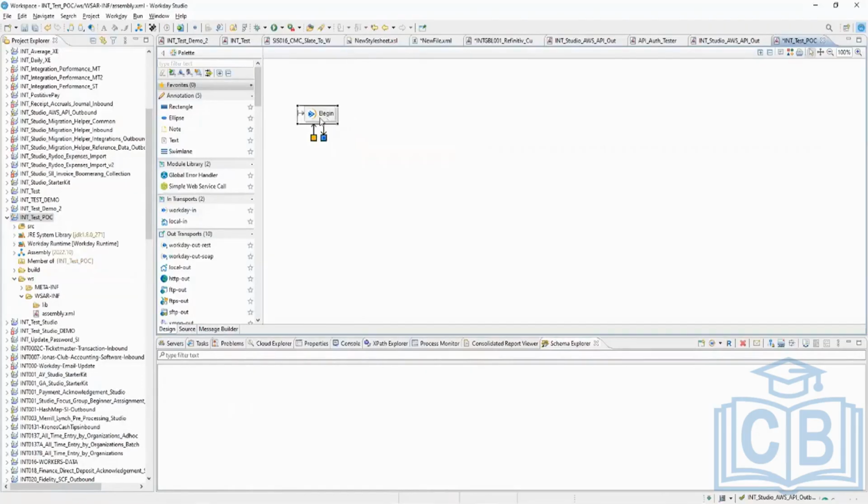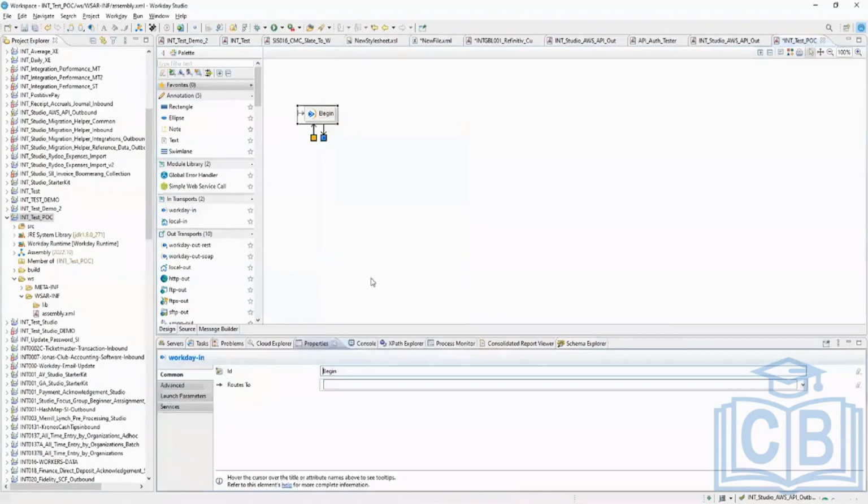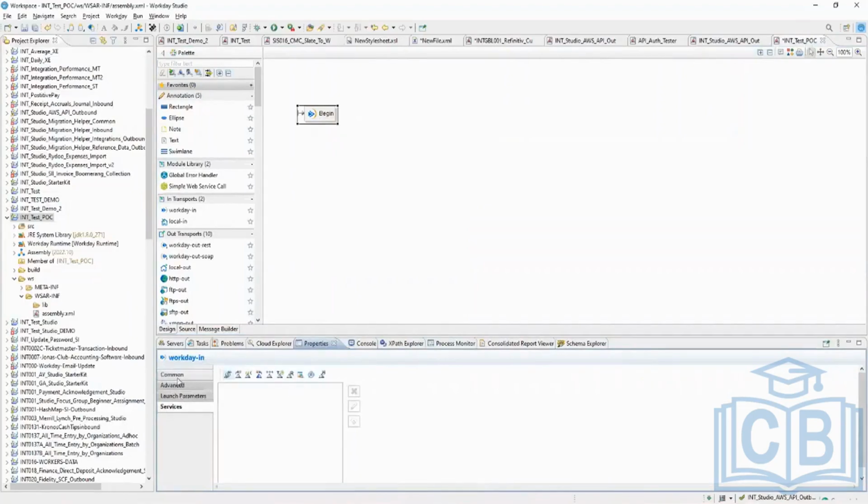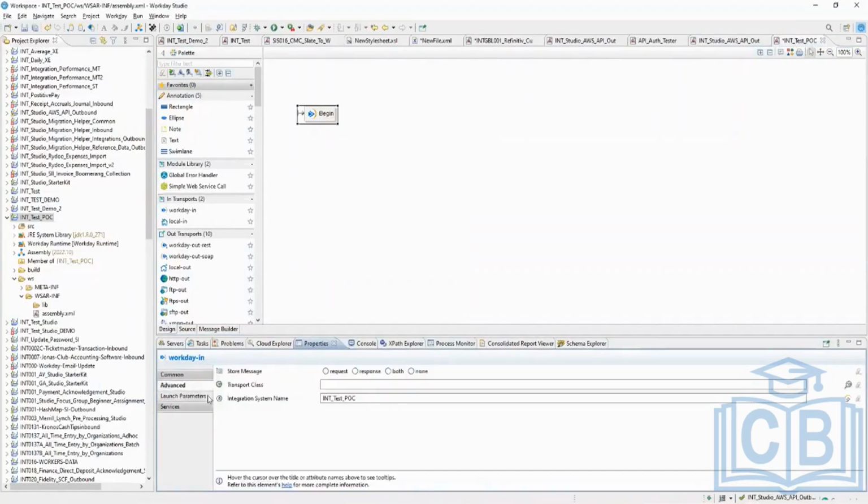This is one component. And then you right click and show property view. Every component will have some properties which you will have to set. For example, in the Advanced tab, you have the integration system name. Our project name is int underscore test underscore POC, but here in the properties, we have the integration system name.